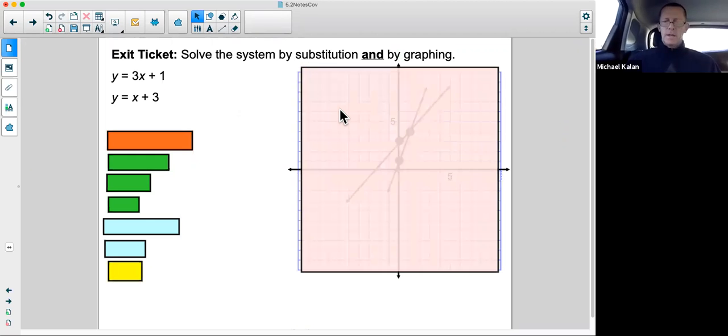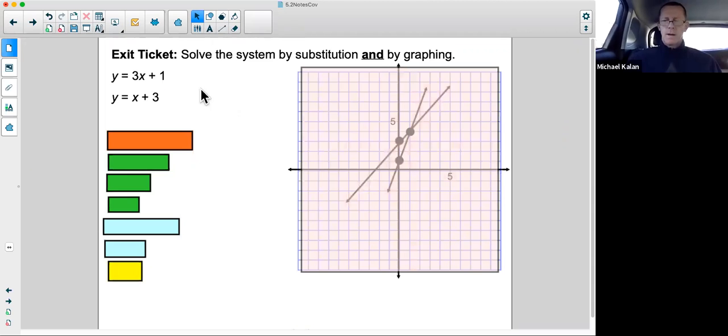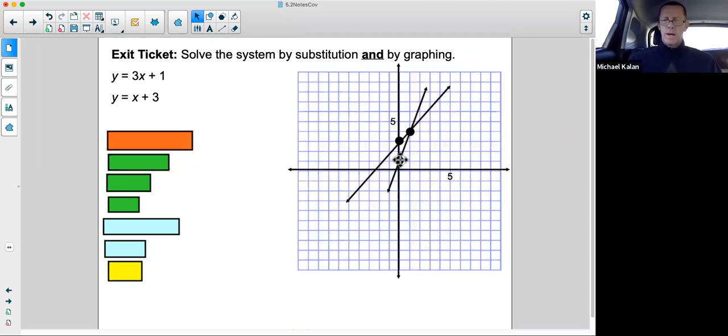Okay, so the graphing, obviously they're both in y equals mx plus b form. So for the top one, probably go up to 0, 1, that's the y-intercept, and then go up 3/1, plot a point, draw your line. For the second one, it's y equals 1x plus 3. So go to 0, 3, your y-intercept, slope is 1, up 1/1. Oh, how nice. End up hitting right there, which actually was a point we plotted for both of them, which was 1, 4. So let's see if we get that by substitution.